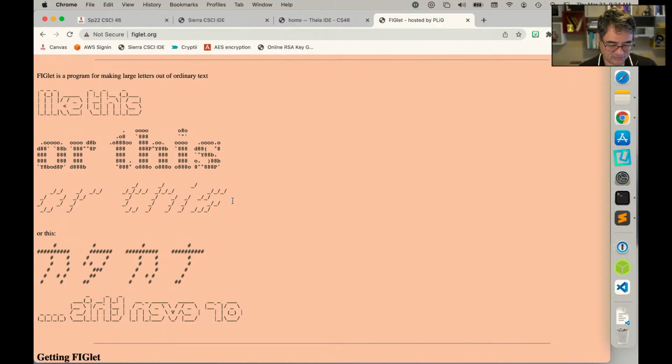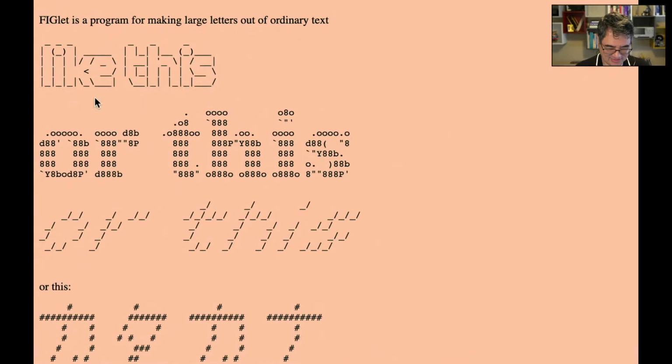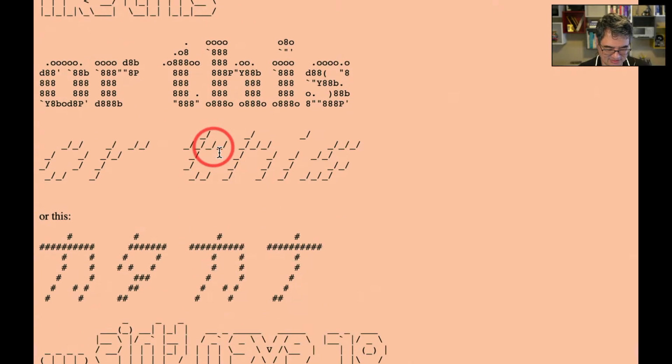So it's been around for a very long time. And what it does, it's just a fun little program that takes a little bit of text and turns it into big characters using just characters that you find on your keyboard. And you can use different fonts, right? You got this font here, you got this font and this one.